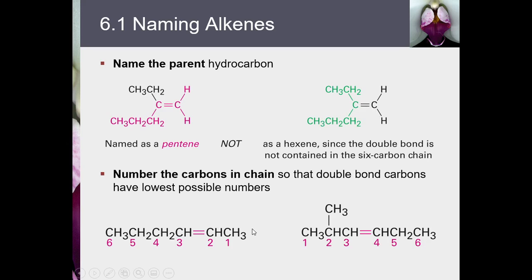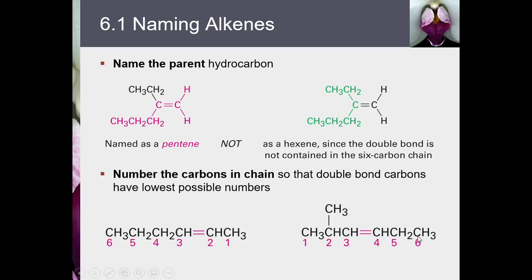Okay? Next is you number the carbons in the chain so that the double bond carbons have the lowest possible number. So para ma-achieve mo yung lowest possible number ng double bond, you always start dun sa end kung saan mas malapit yung double bond. So like for example, this one, so kung dito ka magsisimula, malolocate mo yung double bond between carbon 2 and 3. Kasi kung dito ka magsa-start, you will start here, 1, 2, 3, 4. So it seems na your carbon double bond is between 4 and 5. Pero hindi dapat ganoon. Kasi nga, dapat mabigyan natin ng mas mababang number yung carbon double bonds.